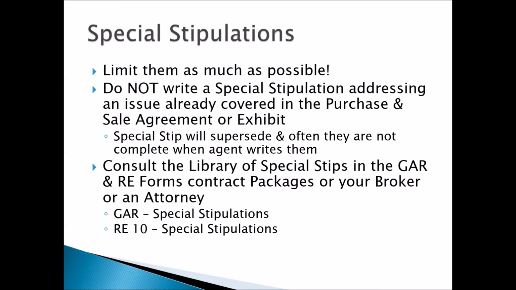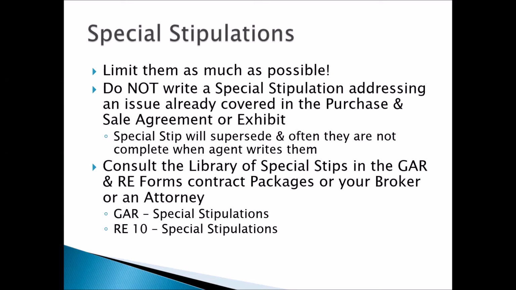Does the seller have the right to agree to sell it for lower? I don't know. Can the buyer terminate and get their earnest money back? I don't know, because guess what? You didn't write all that stuff in your special stipulation because you are not an attorney. All you wrote is property must appraise for sale price when it was already addressed in the exhibit.